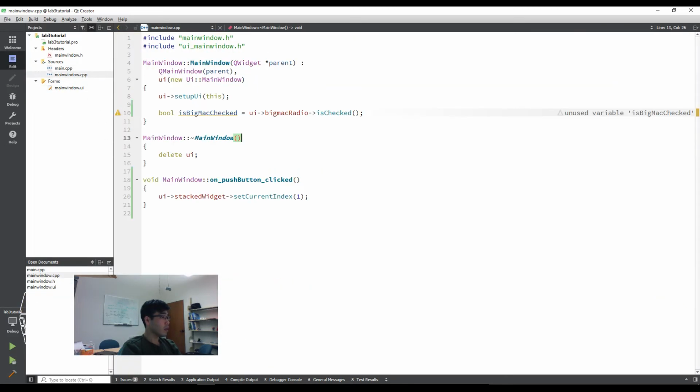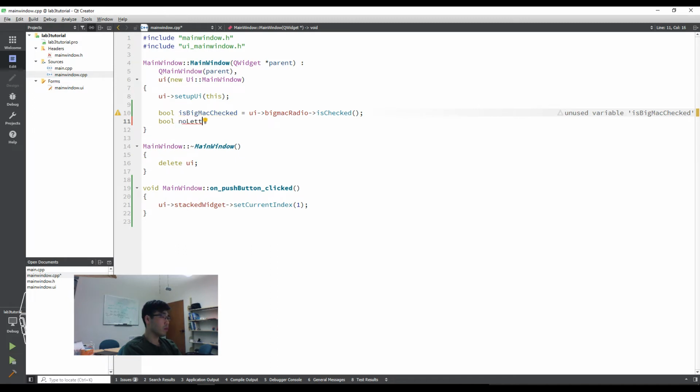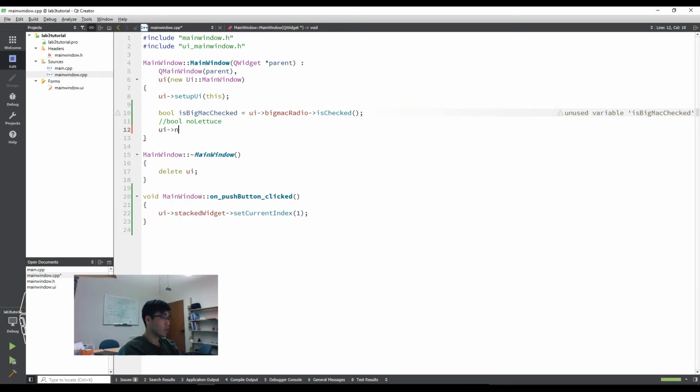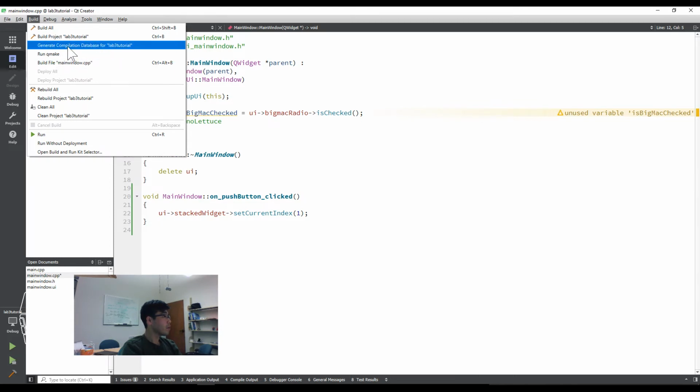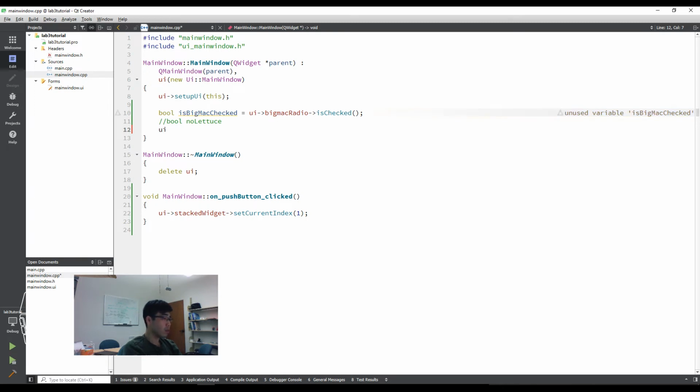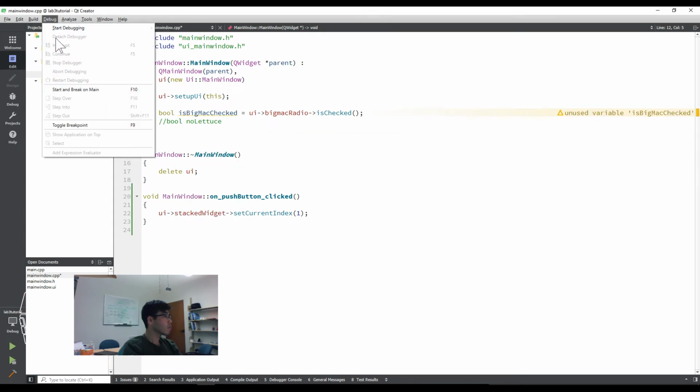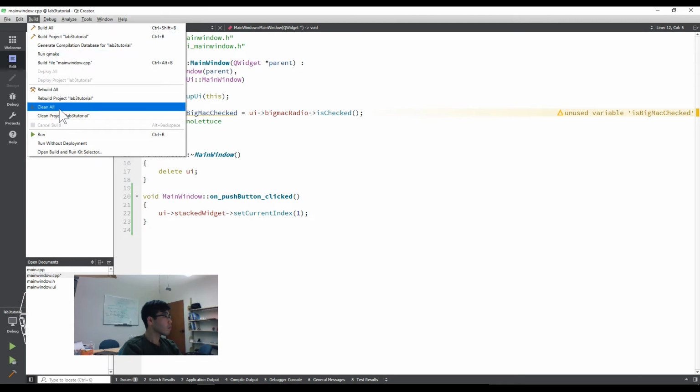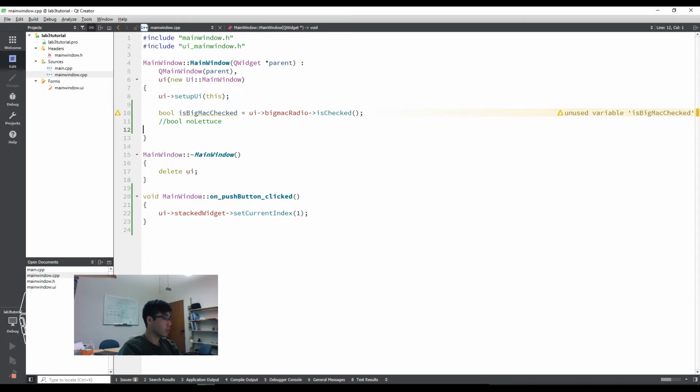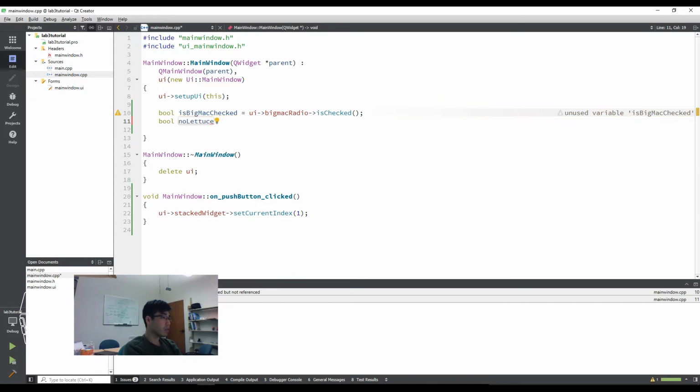Hopefully it works. So bool no letters, UI is still there. So let me see. This is pretty dumb, but let me run check. Yeah, still there. So let me just rebuild the compilation database. Is it? This may be. Nope. Yeah, just let me just build it. And yeah, the build actually works.